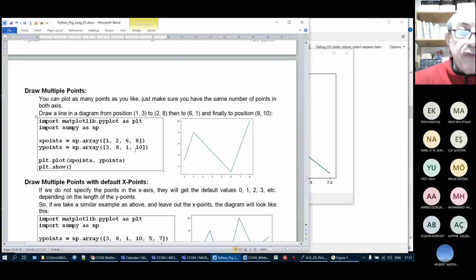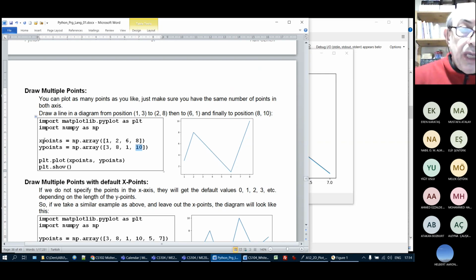What if we have more than two? If we have several values, not only the start point and end point, but for example, 1 and 3 is my first point, 2 and 8 is my second point, 6 and 1 is my third point, and 8 and 10 is my last point.